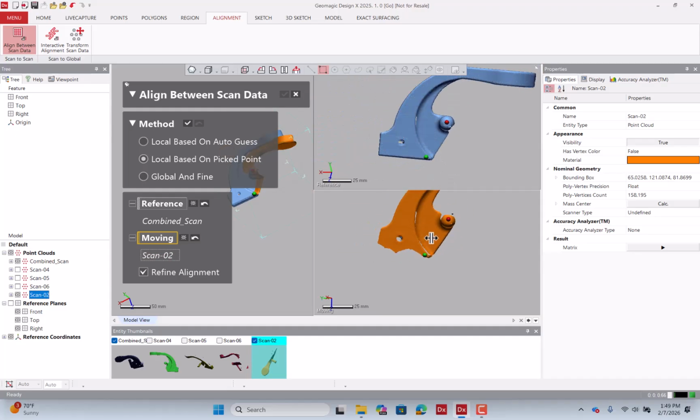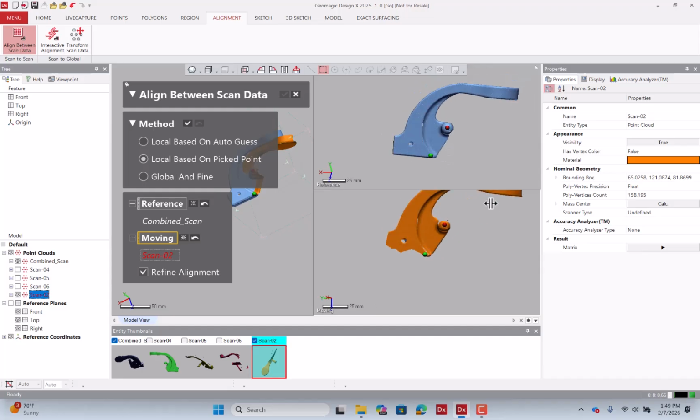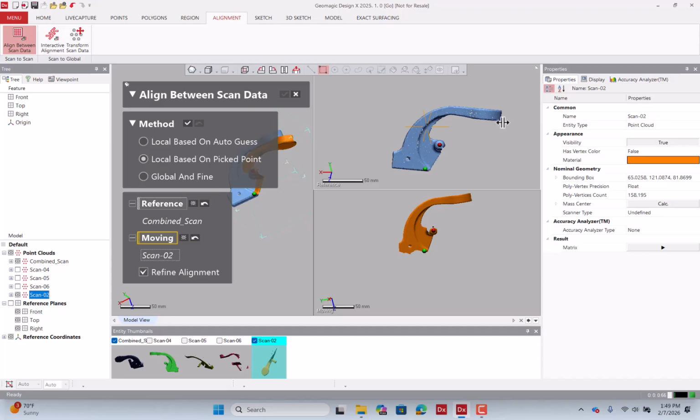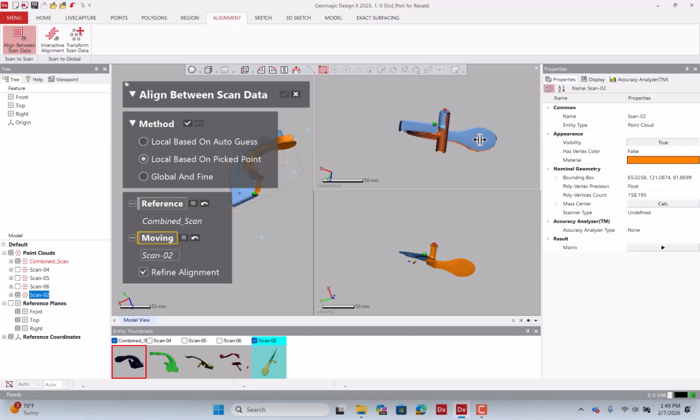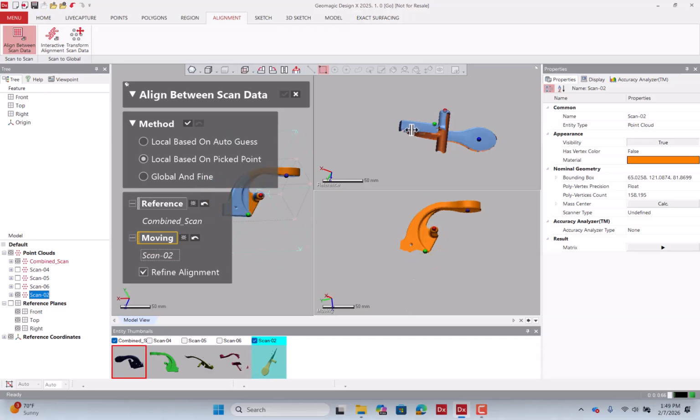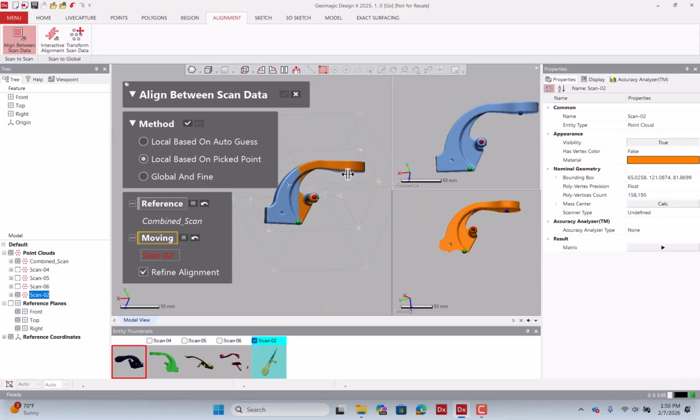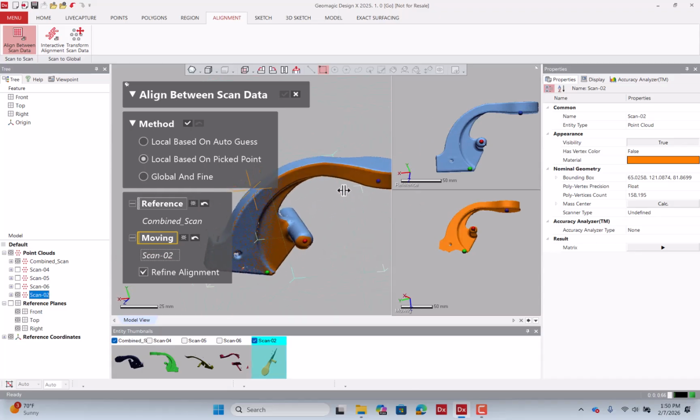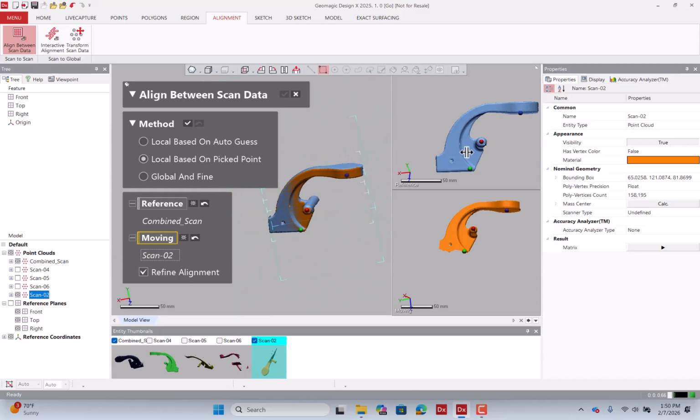So that's our second point, and you don't need to be very accurate with respect to these particular areas. So if you feel like this is a rough center, you can click that, and you can click loosely that area there. So here on the left hand side, you can see that they're already kind of coupled up together. So you can move the screen as per your convenience, and you can see that they're almost there.